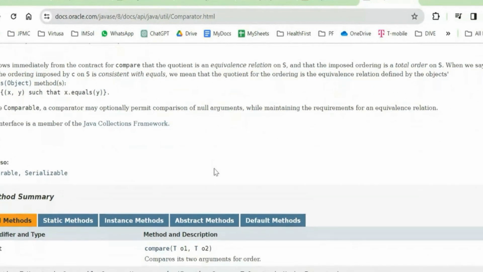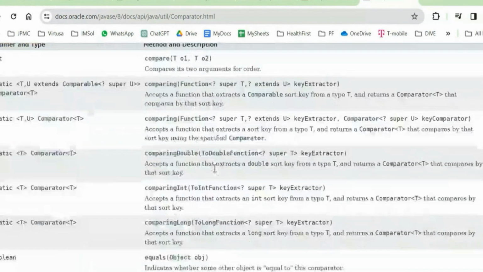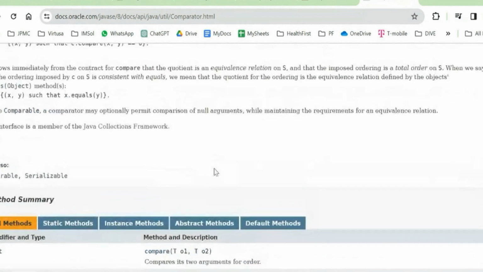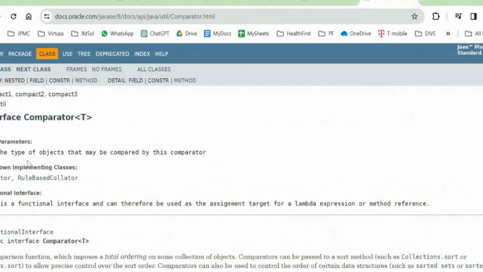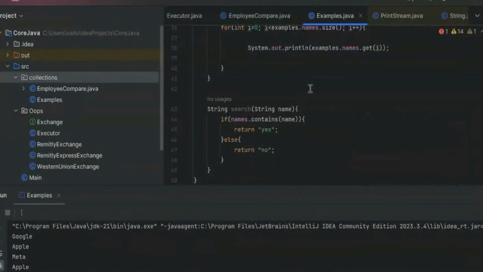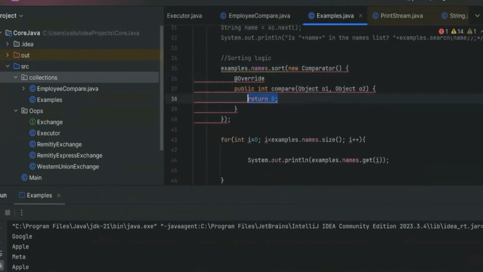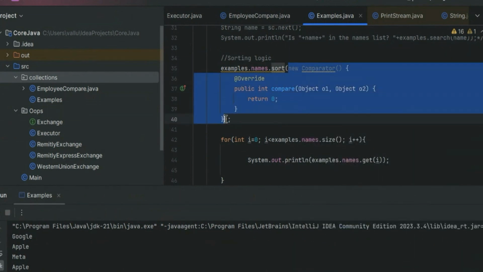Static methods are there. There are no constructors. But this is not a class to instantiate directly as new Comparator, right? You cannot do new Comparator. This is Java 8, maybe they are giving this one, it's a different story.